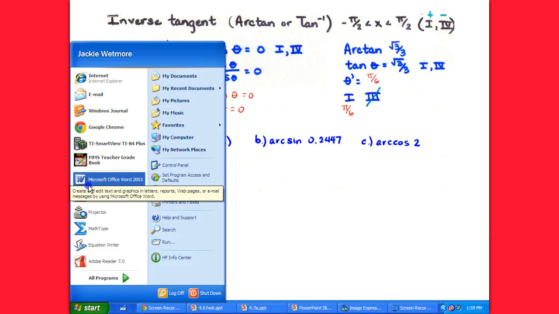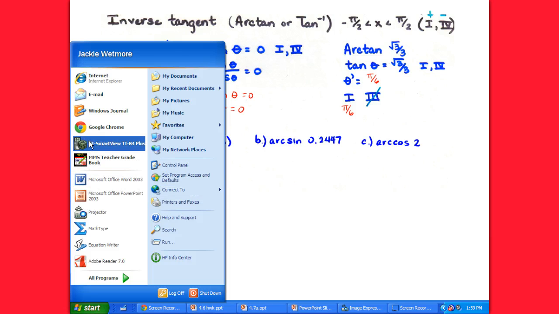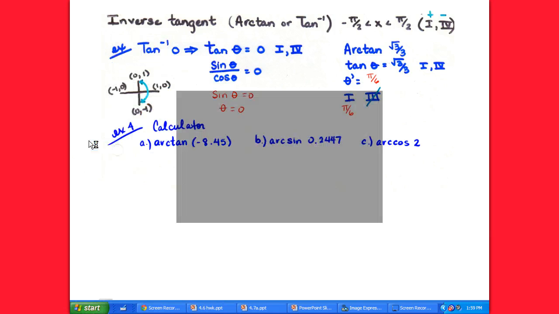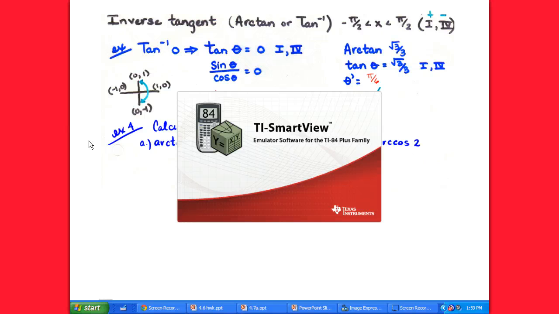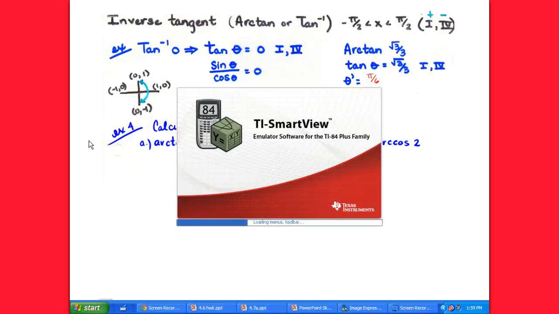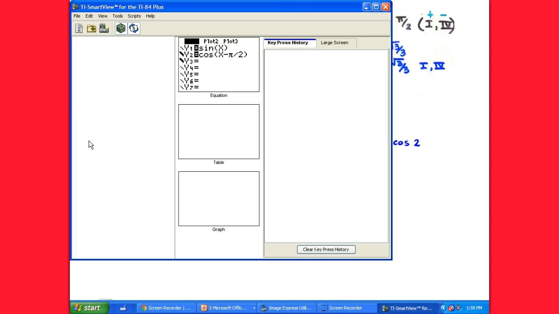Alright, so the next thing that they're going to ask us to do is to do several of these in our calculator. Up till this point, everything that we've been doing in today's lesson has been by hand. Let's look at how we could do these on the calculator. Grab your graphing calculator and your scientific calculator, because some of the time you can only use the scientific calculator for your test or your quiz, and we want to make sure that you know how to put these in properly.